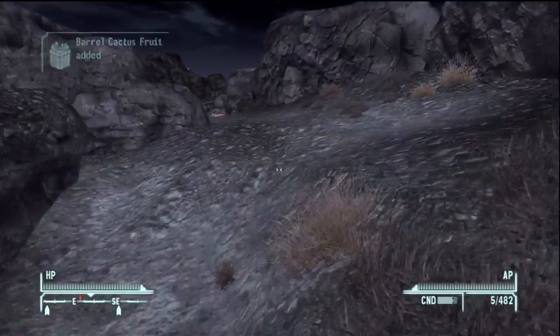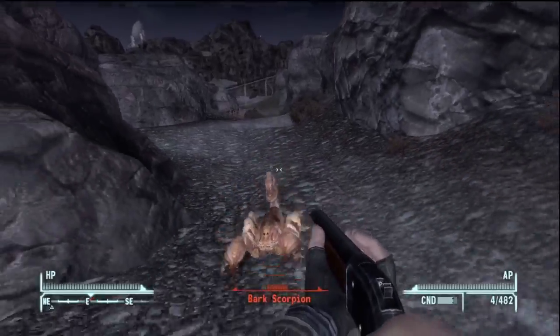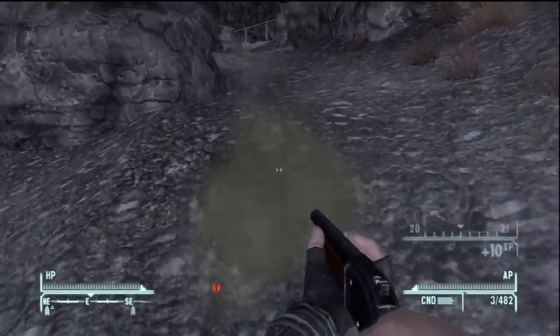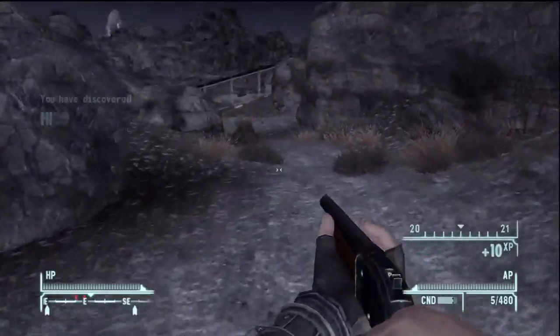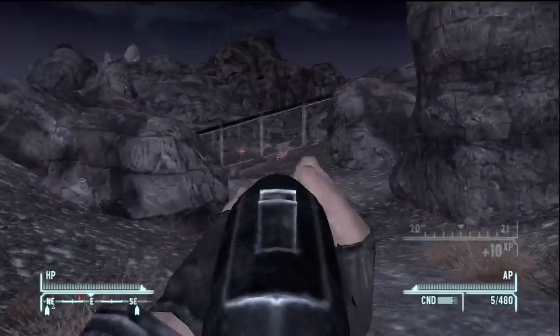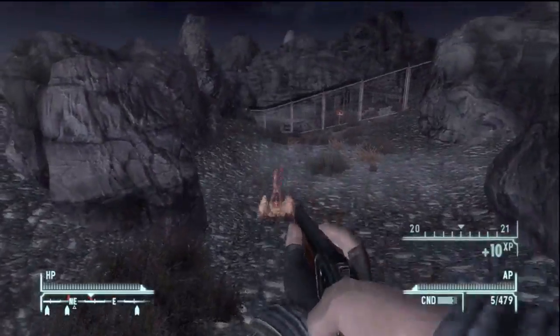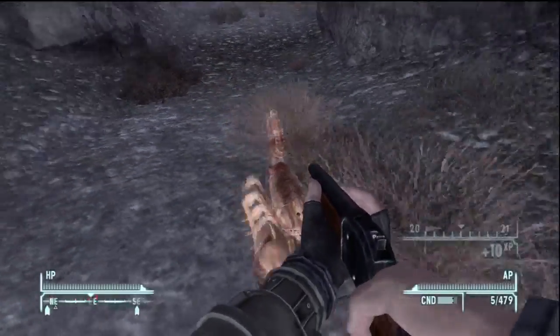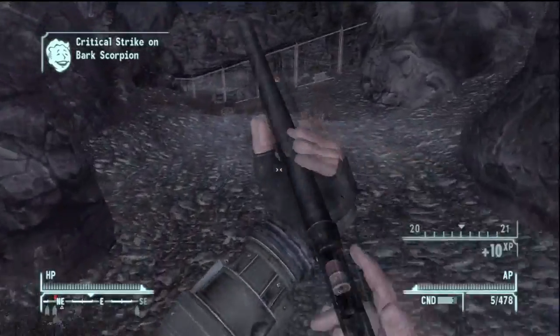Barrel cactus fruit added. First, we're going to kill some scorpions. Aw. Look at them go! Look at the scorpion chunks fly everywhere. I wonder if I can hit them from here. Wow, it actually did kill them. It's like I'm using a mop. Why am I glitched? I can't... Oh, there we go. Couldn't shoot for some reason.